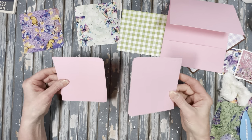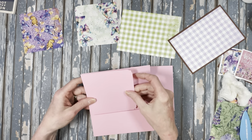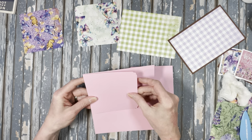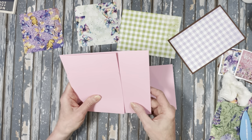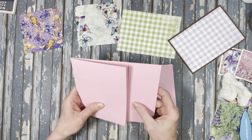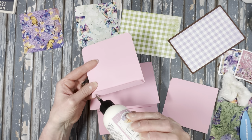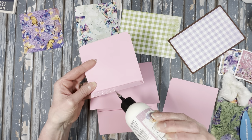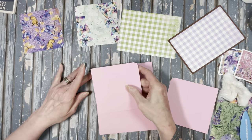So one flap is going to go on one side, one flap is going to go on the other. And again, dry fit and just make sure everything fits nicely, because you don't want any flaps overlapping anything. I'm just making sure that's going to fit nice. And it is. Nothing's going to get bothered by that. Then we're going to put just glue on that, and we're going to lay that down.